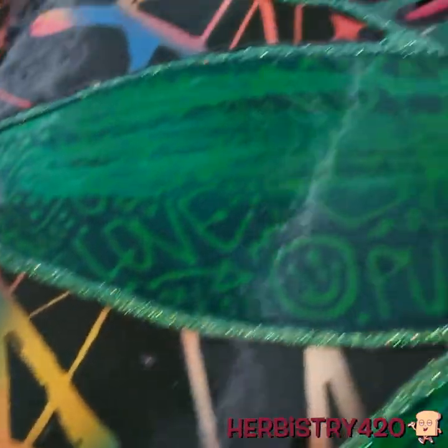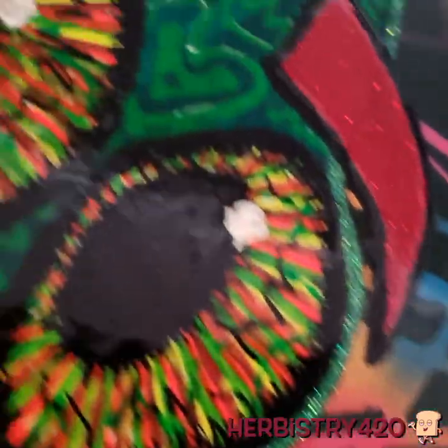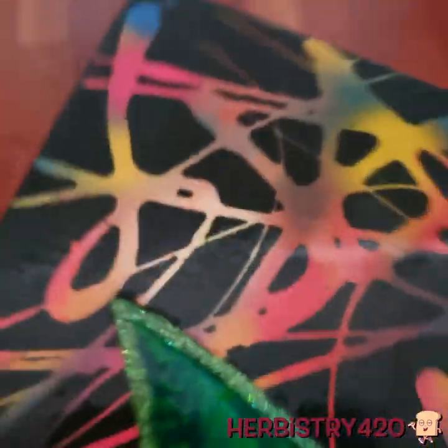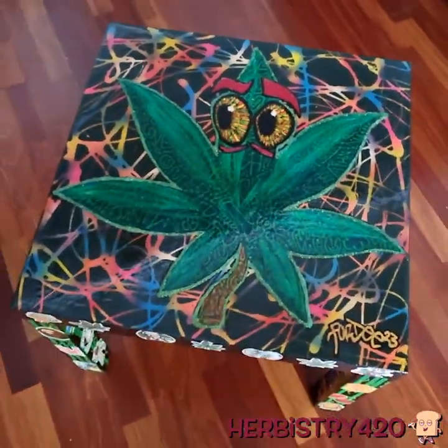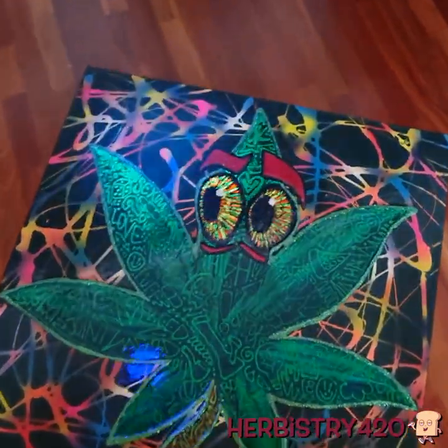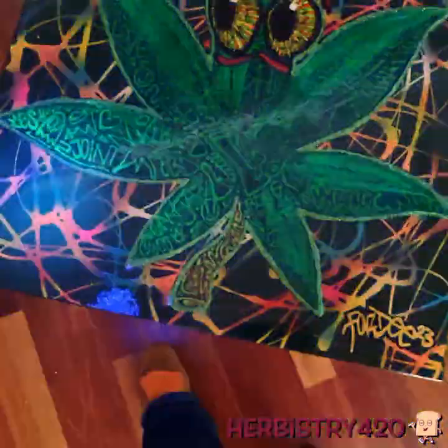Of course if you're using UV light that's going to look super cool, but even regular light when it hits that glitter is super awesome. Inside the leaf you'll see there's all kinds of doodles. I'm going to bring a UV or black light to show you, and it shows you that it pops in certain areas — granted the lights are on, it's daytime.